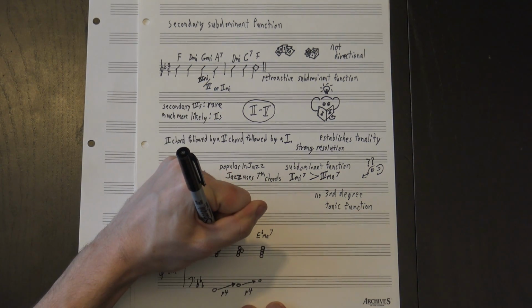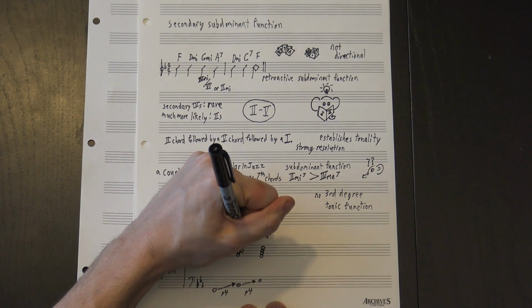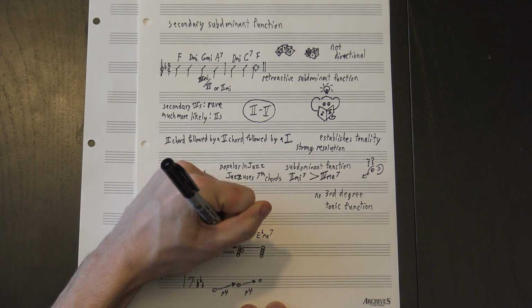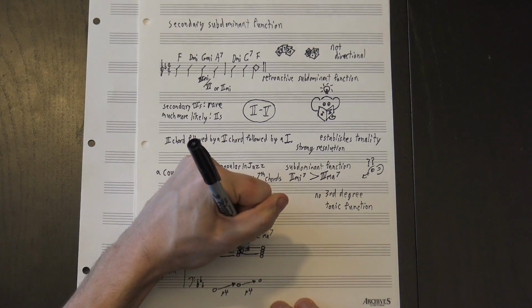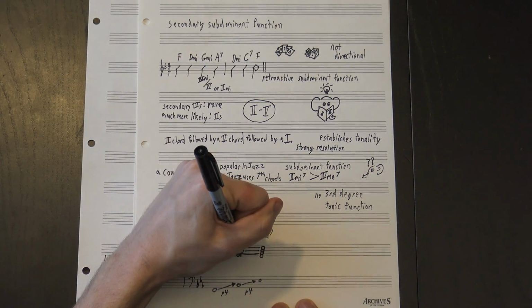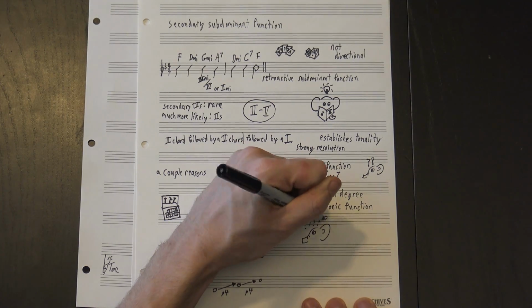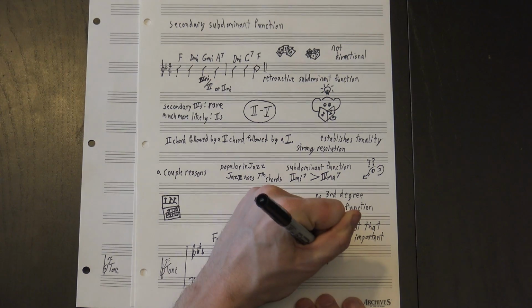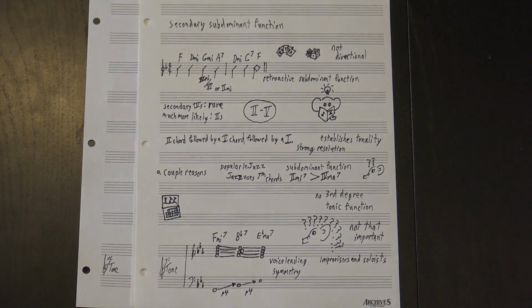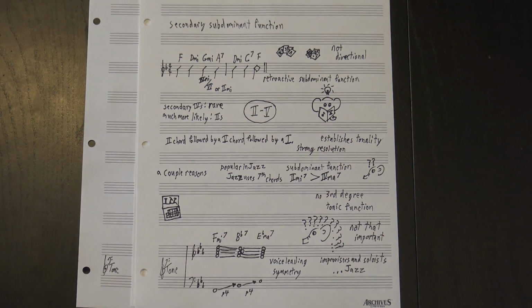In both cases, the 3rd degree of the old chord becomes the 7th degree of the new chord, and the 7th degree of the old one drops a half step to become the 3rd degree of the new one. The root stays where it is to become the new 5th, while the 5th moves down a whole step to become the new root. If you didn't follow all that, don't worry, the details aren't that important. The point is that the voice leading symmetry is incredibly appealing to improvisers and soloists, which again helps explain why jazz guys like it so much.